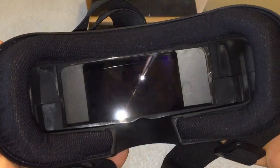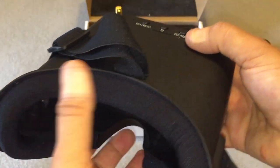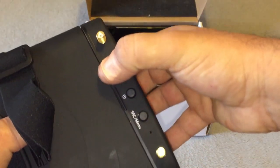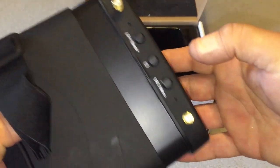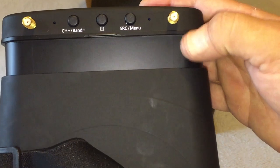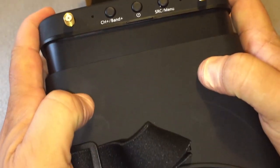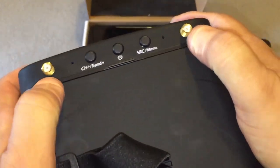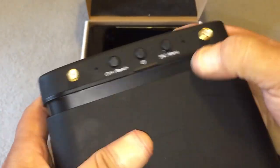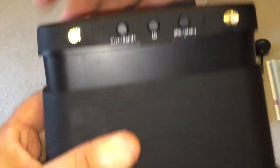Okay, so there is a screen inside there, the 3-inch LCD screen, and to adjust these ones, you just pop them out. And like they say in the specs, there's a 20 millimeter length to adjust these varifocal lenses here. So that's pretty decent. You can go out that far and bring it in.